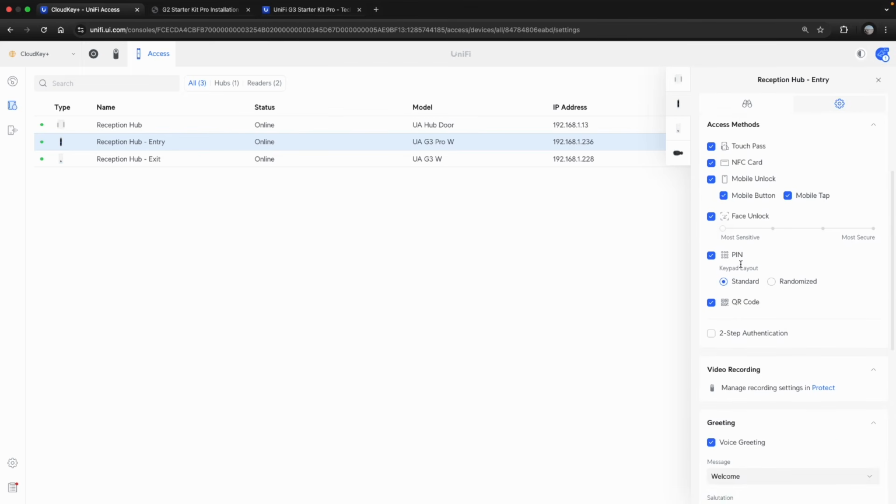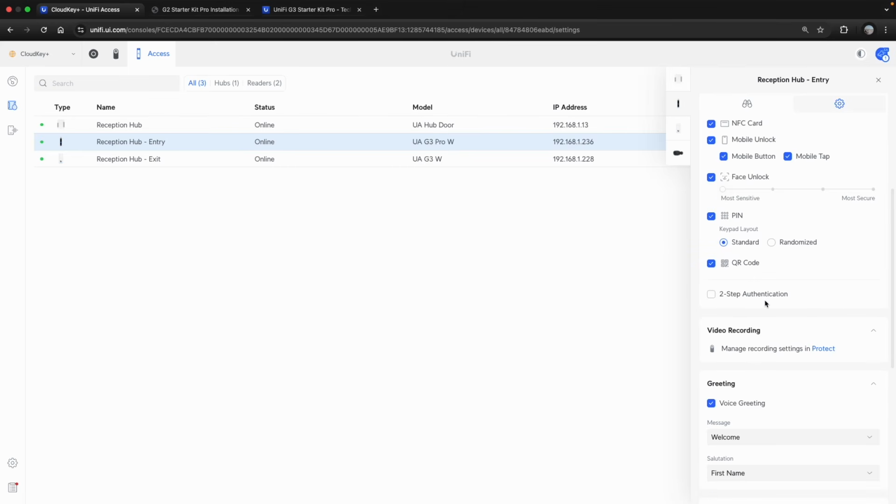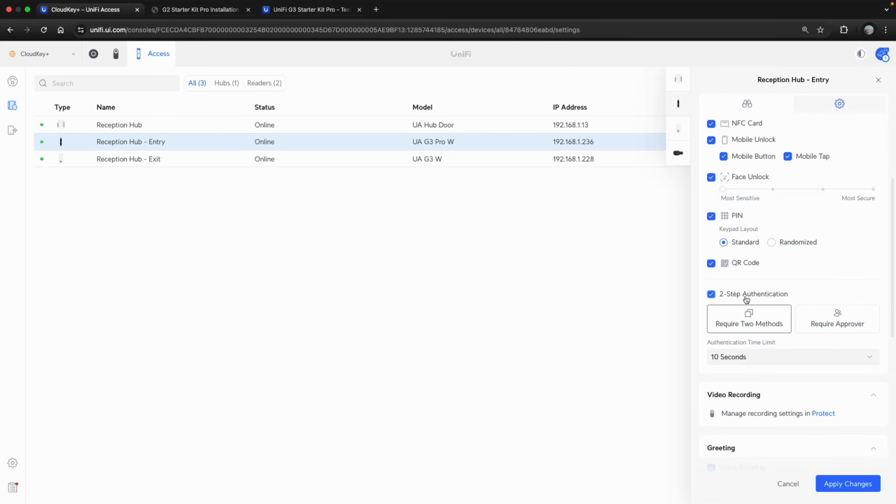And then more regular stuff, so PIN code, QR code, so that's a little bit of a strange one. Yes, you can actually use a QR code generated on your app to open the door as well. This is more applicable for guests, and I'll show that in a second. You do also get two-step authentication as well.